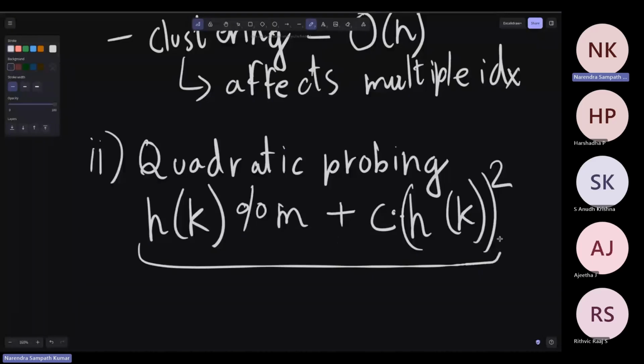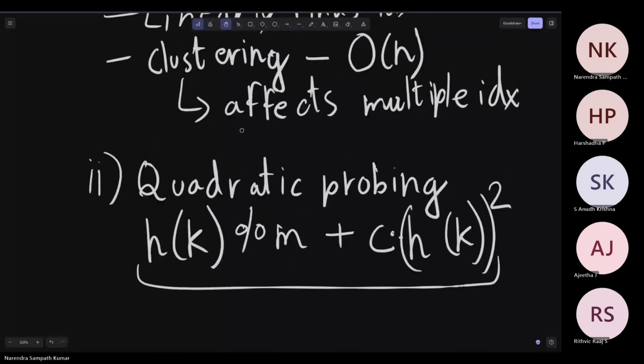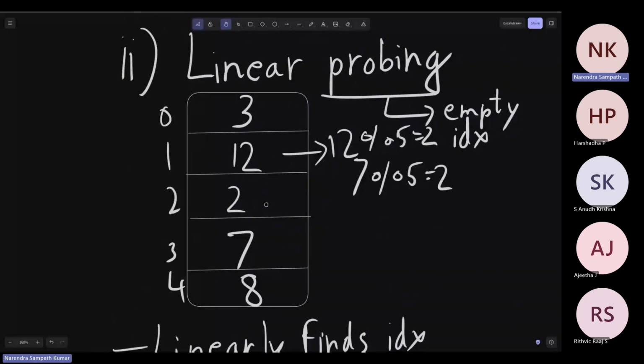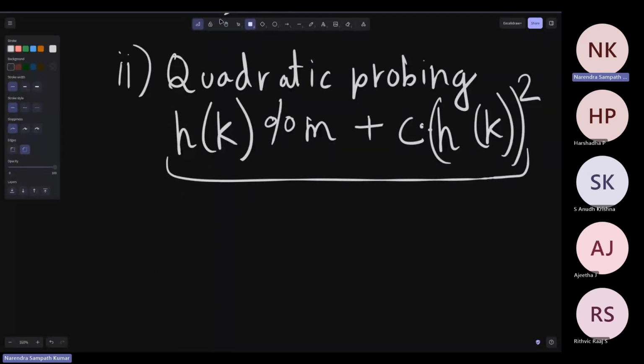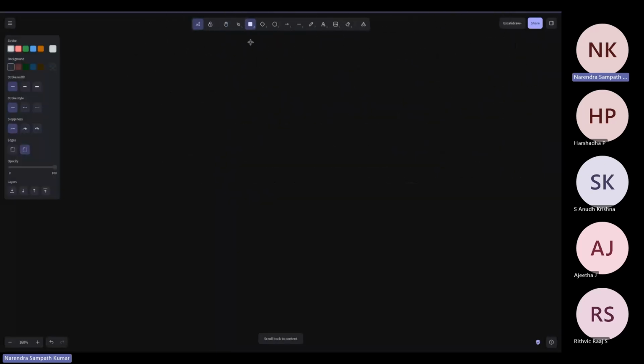So you have a quadratic equation, and this addresses the problem of clustering close together. So let's take a bigger table as an example.